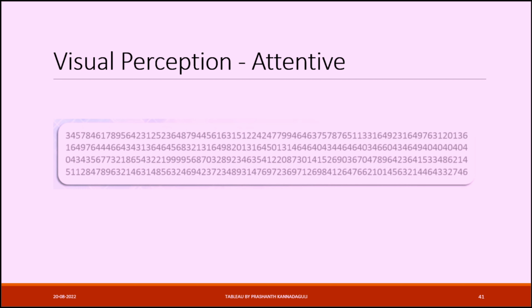This is not Tableau specific. This is general, right? Whenever you go for a visualization, whenever you are preparing some graph, I'm suggesting there are two types. One, you simply plot something, but nobody is able to get anything out of it. They have to do a little bit of work to understand, such as this question. I asked the number of fives. You actually had to struggle to get the number of fives here, because I don't see where the five is first of all. I have to locate it, then I'll get the information. This is one method called attentive. Graphs can be attentive, graphs can be pre-attentive.